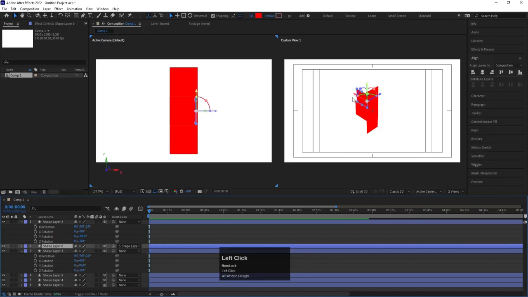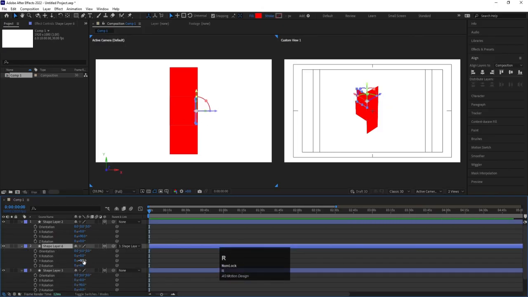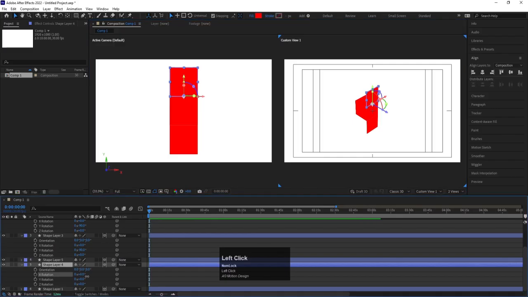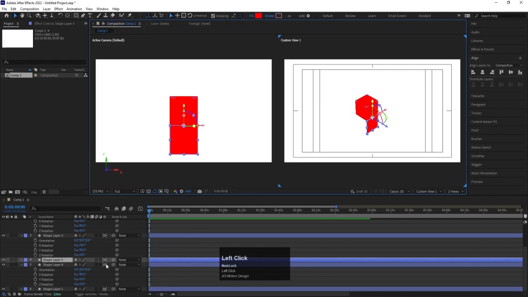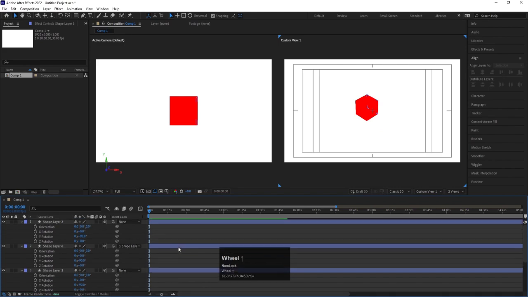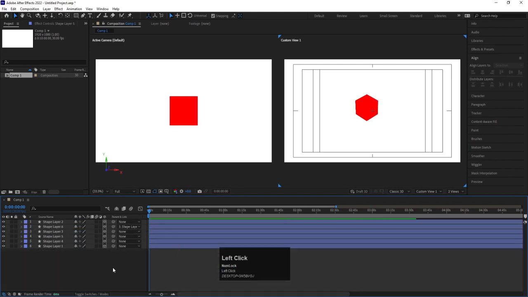Similarly, this one, which was the parent with this, I can press R and rotate it on minus 90 degrees. Similarly, I can select this one and press R for rotation. I have to rotate it on the x-axis, so I'm going to make it minus 90. I can select this one, press R, and rotate it on plus 90. So as you guys can see, our cube is ready over here.